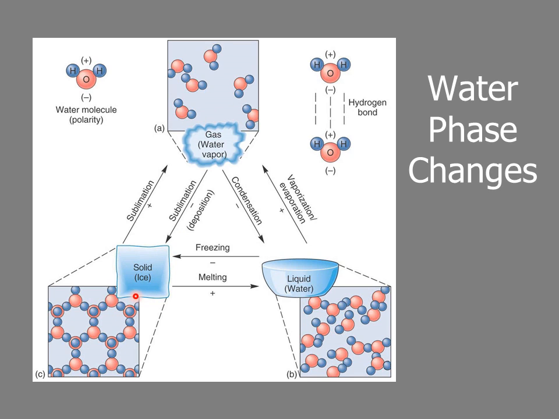The car analogy is if you're going to speed up, it takes gas. You got to put your foot on the pedal. That gas is the energy you need in order to go. Okay. You can also go from ice to water vapor and then water vapor back to ice. It's called sublimation. Obviously, if you're going to go from ice all the way to water vapor, you need a lot of energy to make that jump. And if you go from water vapor all the way down to ice, you release a lot of energy to go all the way down to ice.